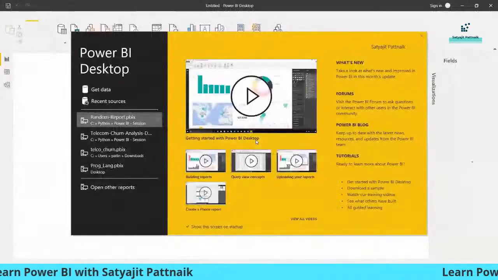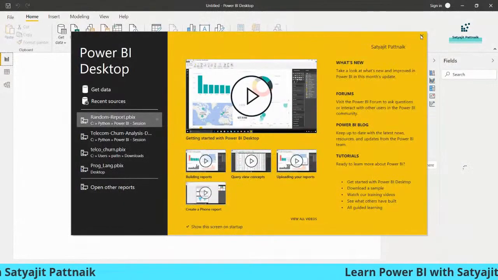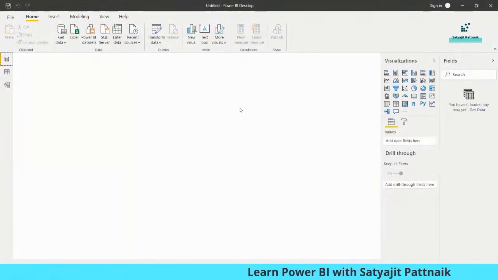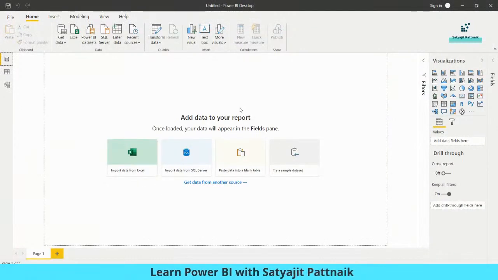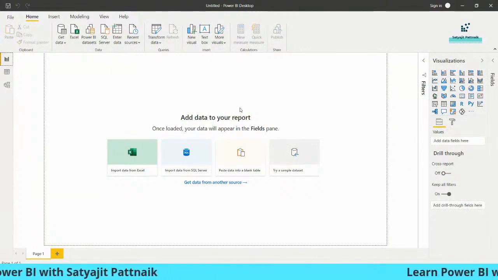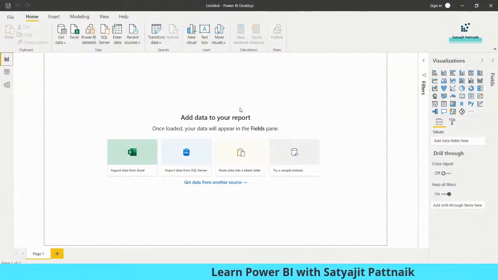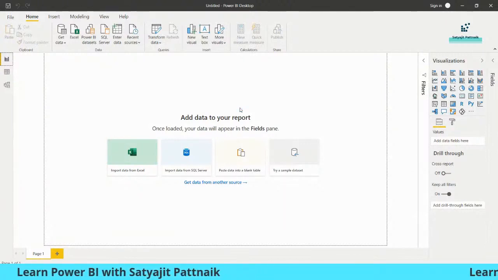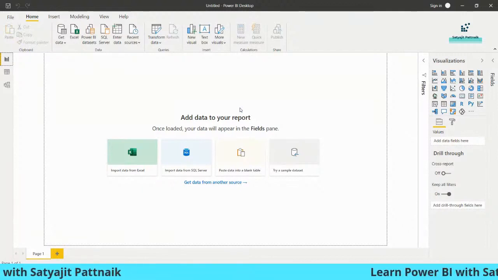Tomorrow's session is going to be very important because we are going to see how we can create a live dashboard. The PPT which I showed you, the telecom churn database data set. We will be dealing with that use case and we will see how to do the data analysis, how to do the initial insight gathering, and how to create a beautiful visualization report.